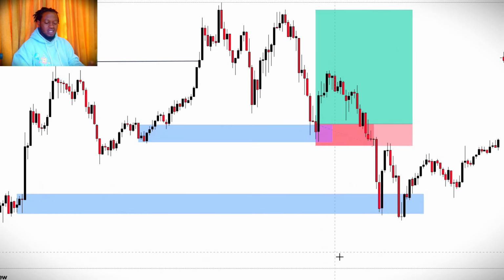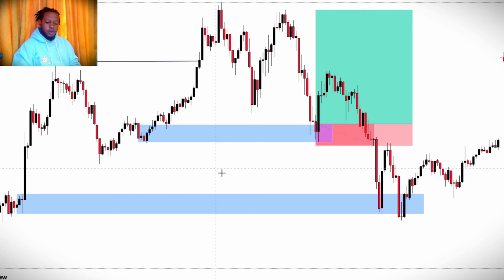Now, understanding order block helps you perceive the market in a different form from the retail traders. You are doing something different from the public. You are perceiving the market differently because you understand order block. And what is an order block? An order block is a refined area at your supply or your demand zone.